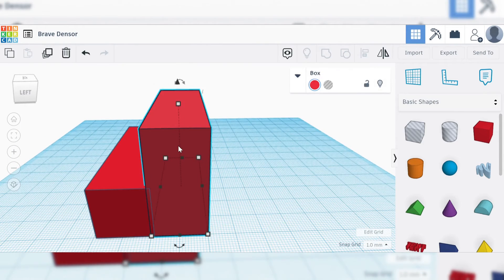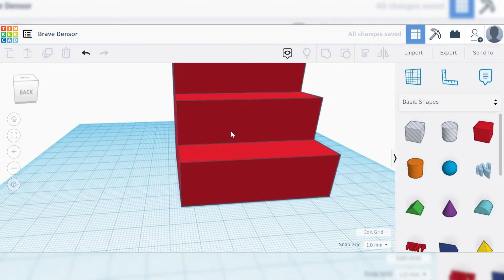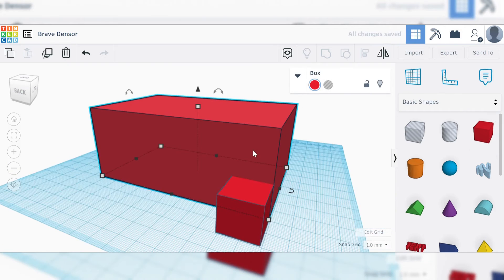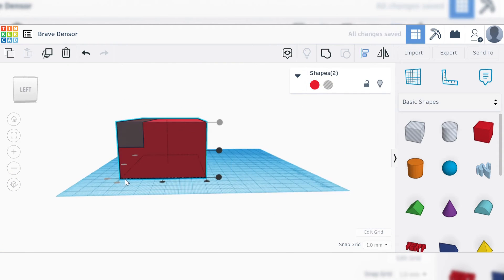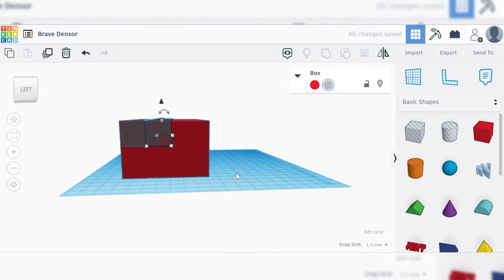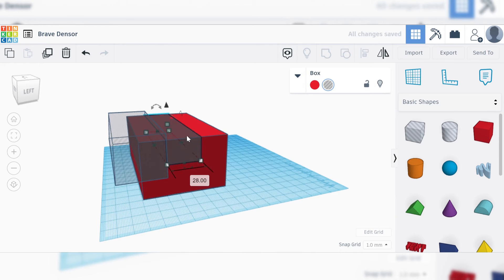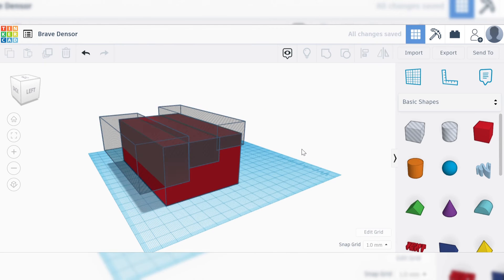We can create some really interesting and complex designs by a combination of adding shapes to objects and grouping them together, and converting shapes and objects to holes and grouping them together. This will allow us to build and sculpt the sort of objects that we are trying to create. Remember that there's not necessarily a set specific way to create anything that you're picturing. For example, I'm going to make a set of stairs by taking some cubes and stretching them out and adding them together, or make a set of stairs by taking one big cube and using holes to carve it out of a block. Part of the puzzle of playing in Tinkercad is taking a complex shape and breaking it down into a bunch of simple shapes.